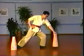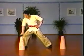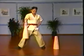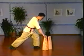Using your stance, shift to horse stance to another bow and arrow stance on the other side. Always keep your knees bent so that the level of your hips remains the same. Pivot on the heels of your feet. Alternate moving the qigu from side to side. Take turns using both arms. Keep your free hand on your hip.